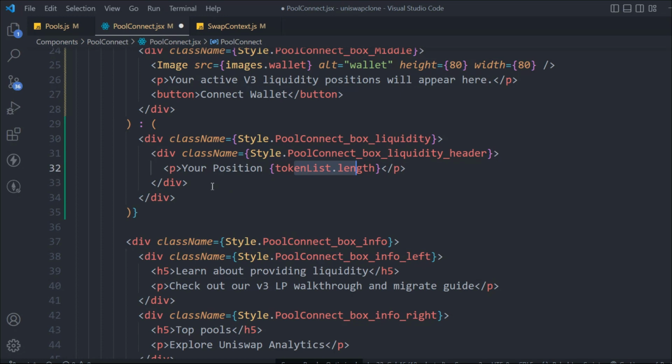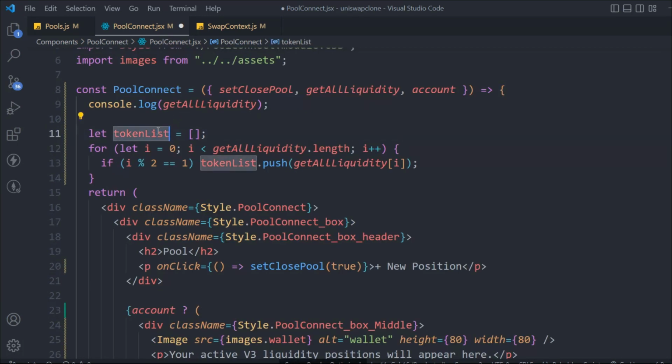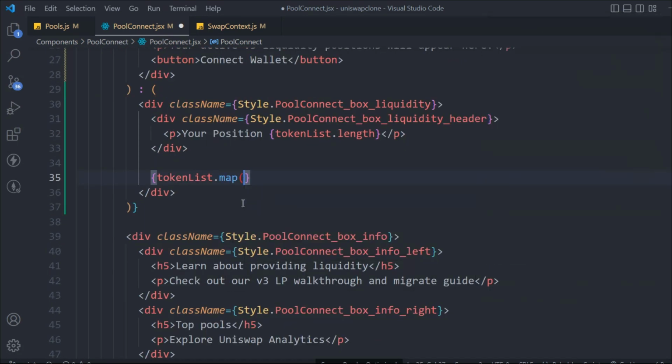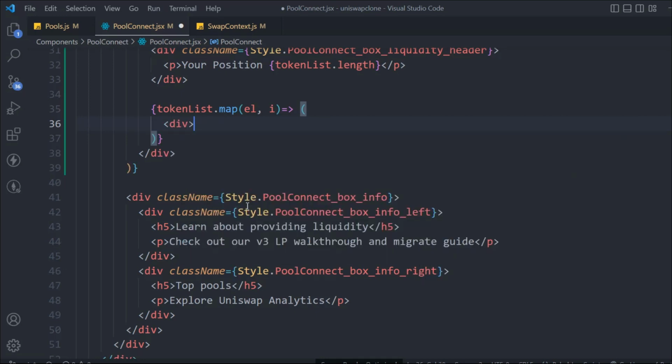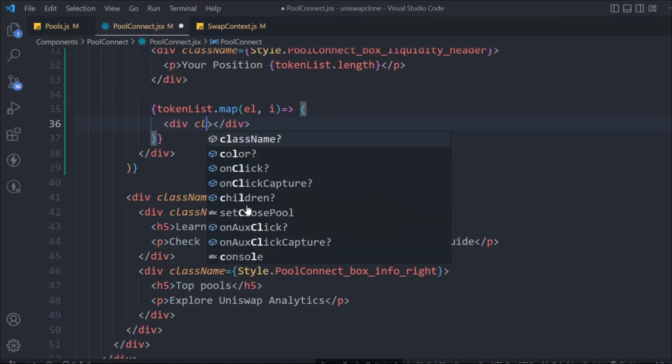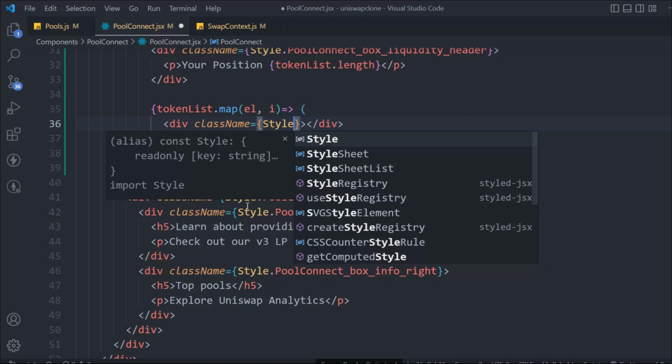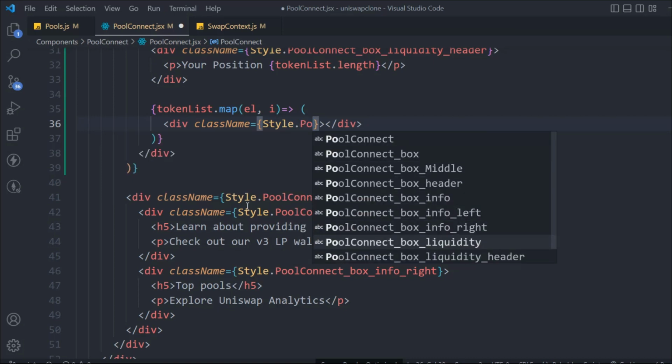So that's the first thing we have to do. Now we'll come here and we have the data. So we have this token data, this is the entire array we have, and that's what we're going to call. We'll say map, it will be element slash i, and we have to simply return straight away. And then we're going to build the JSX which we want to display. So we'll take a div, and we have to close it. I don't know why my image is not working. So this will have a class, and we have to take the class to be style, and let's call this class something like liquidity-box.